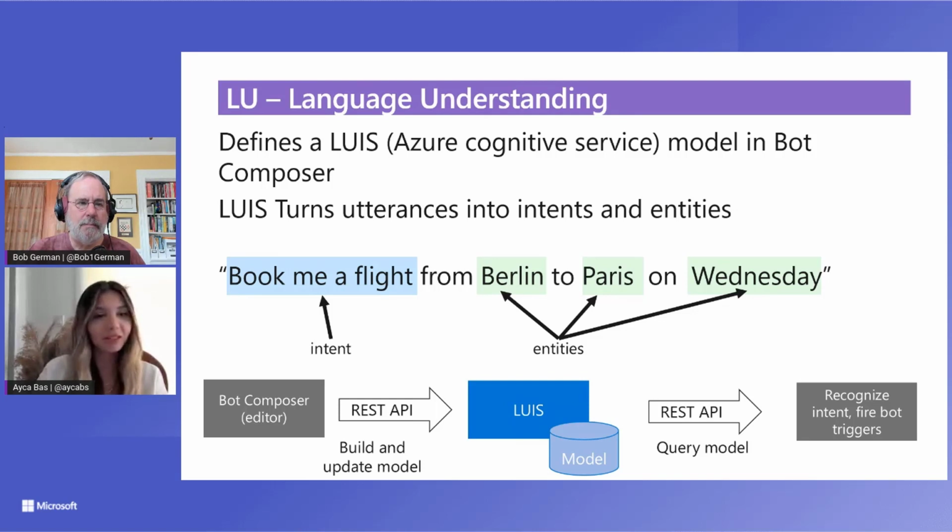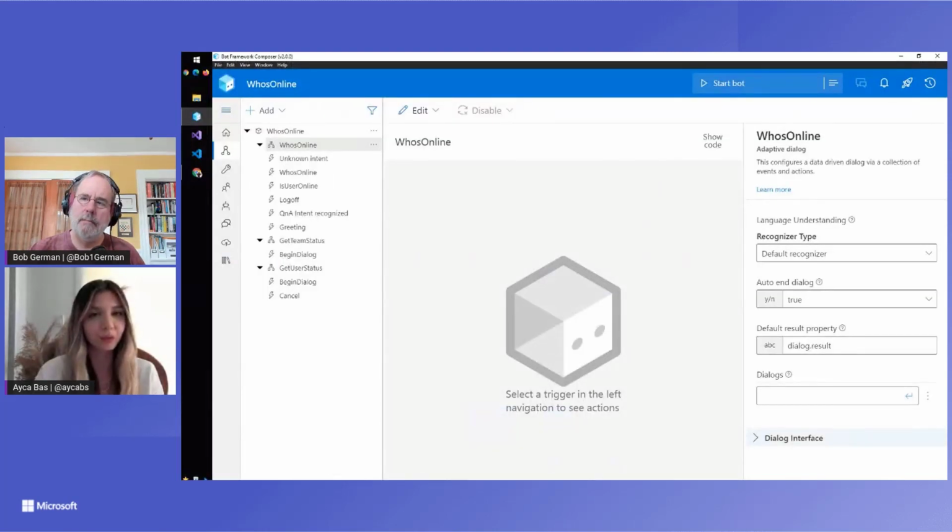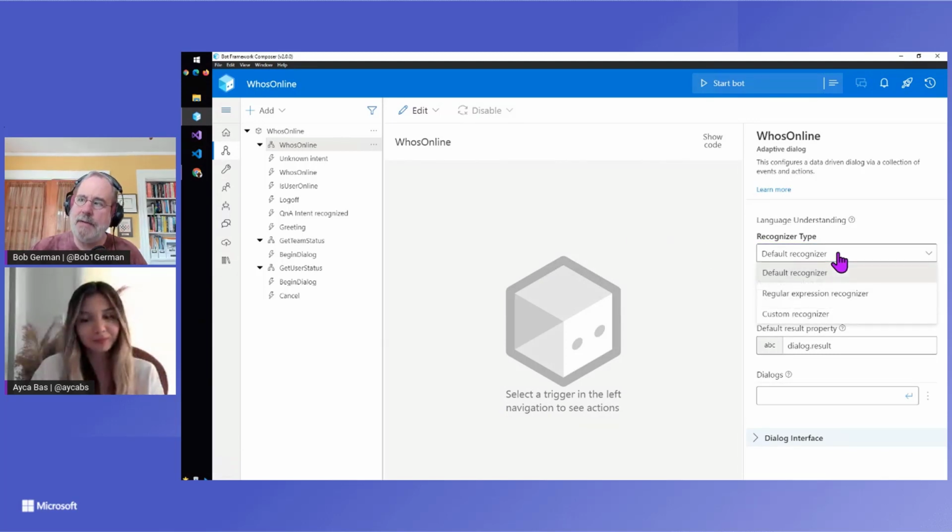We explained all these, Bob, but when we go to Bot Composer, we don't actually have to handle all these in LUIS, because Bot Composer does all the magic behind the scenes, right? Exactly. So the first thing that we did from the original bot, we used the regex recognizer, which just does pattern matching. In that case, maybe you could have some keyword that recognizes the user's intent, but there would certainly be no way to get those entities or to have the user word it differently, and the bot just gets confused, right?